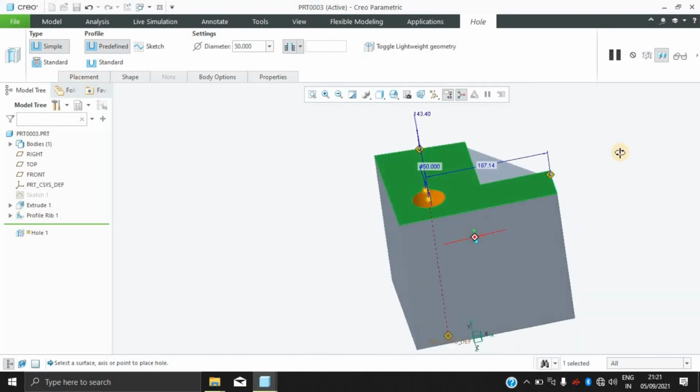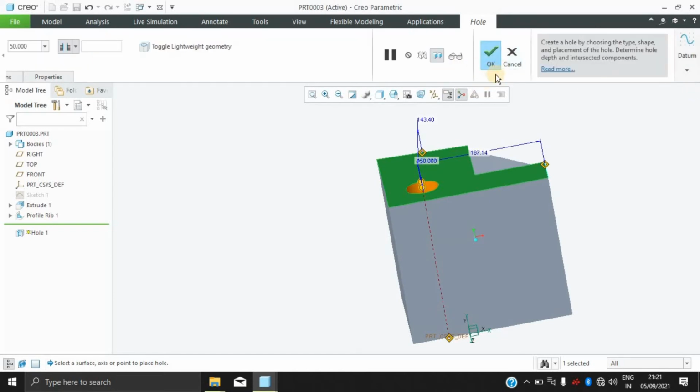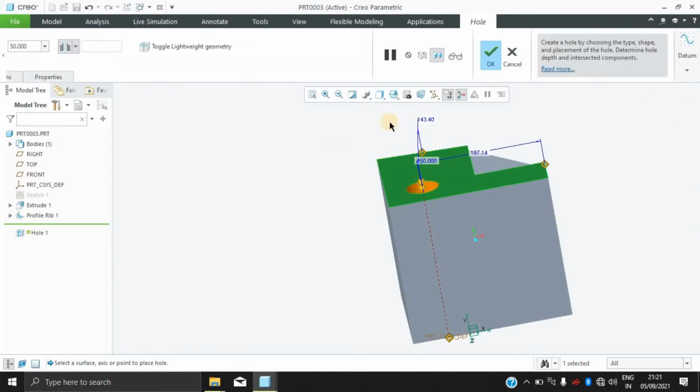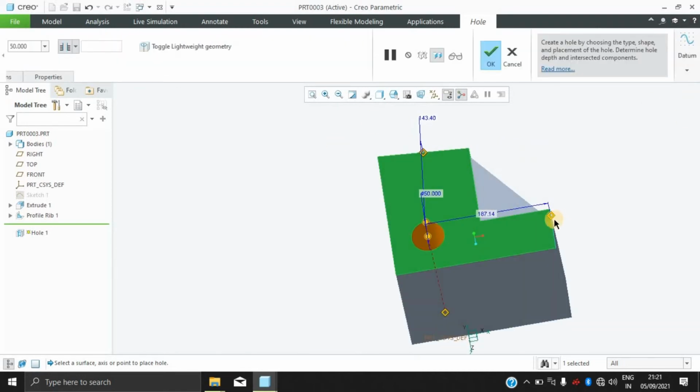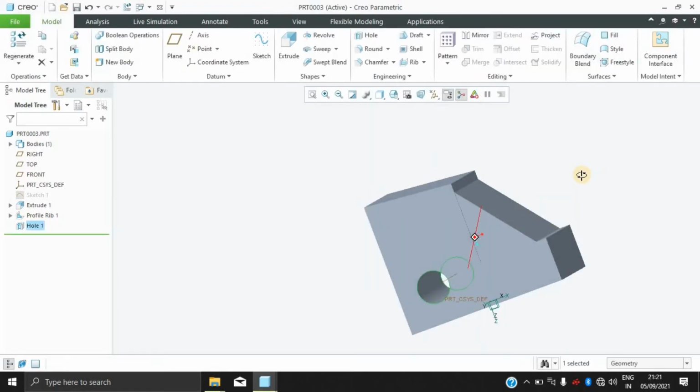Now you can click and tick over here. If you again want to go towards this side, you can. This checkbox never comes until you give these two orientations properly. Alright, I click on OK, and now see you have created a hole throughout.